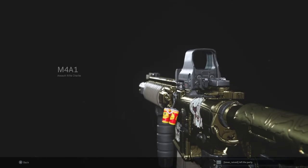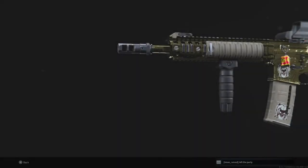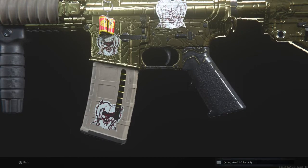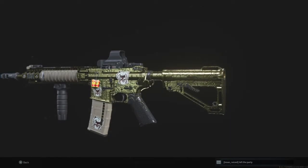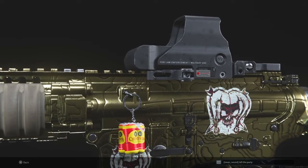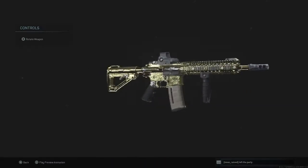I didn't struggle too much with it when it came to accuracy at long range shots, and when people were pushing up on me, I didn't struggle too much with the hip fire. It could be tightened up a lot better if you use a combination of the Merc foregrip and a laser sight. But if you can handle horizontal recoil, then you can get rid of the muzzle brake, and then you can have that kind of setup. But it's all personal preference at that point. Whatever way you guys like to set it up, this is my personal preference.